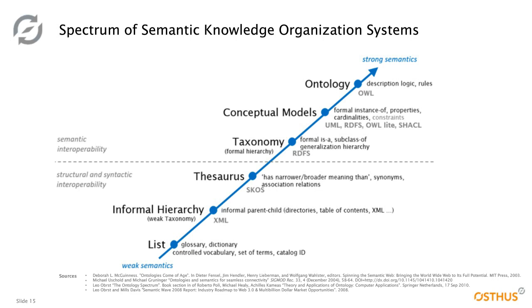Conceptual models give you basically the ability to talk about classes versus instances of things. You can start to add in properties on those things. You can talk about cardinalities, like how many exist of this? Is it only one? Is it more than one? And so on and so on. So you can now start to really put shapes and some even more complex modeling around your information. And what you've done is you've broken out of being able to just move up and down in a taxonomic chain to being able to move across.